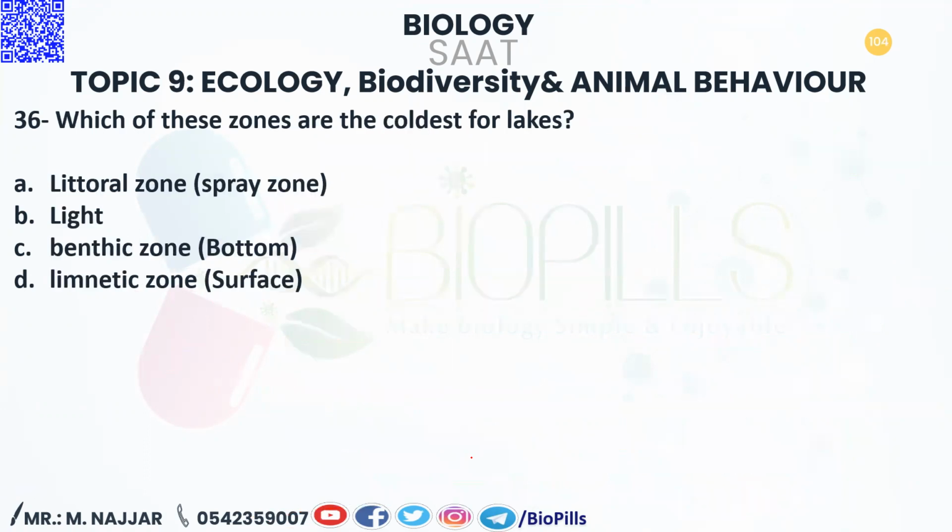Question number 36. Which of these zones are the coldest for lakes? A, littoral zone, which is prey zone. B, light zone. Benthic zone, or the bottom. Limnetic zone, or the surface. By the way, between brackets, this is the definition that came in the Tahsil exam, which is a mistranslation, by the way, of the word before the scientific name.